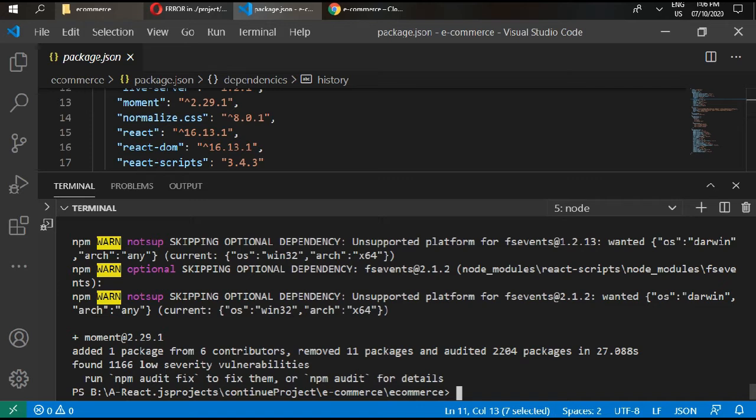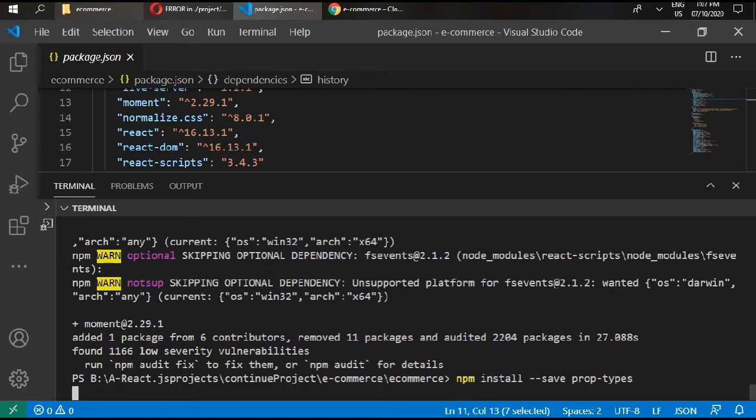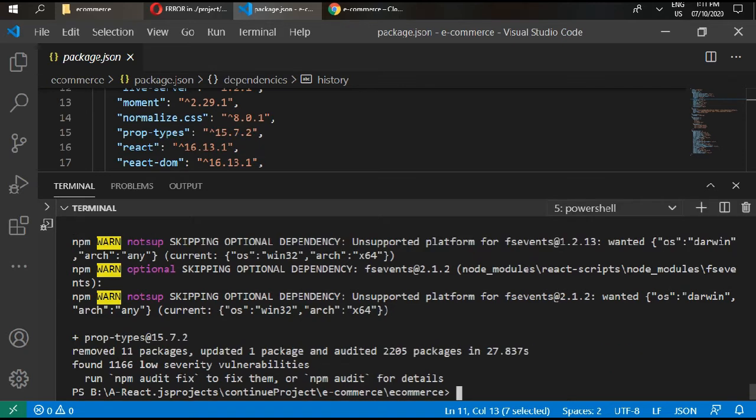Go inside and type npm install --save prop-types. So what are prop types here? For example, we can pass a number to a function that expects a string. What JavaScript will do here is try to convert the number into a string and go on to the next operation.